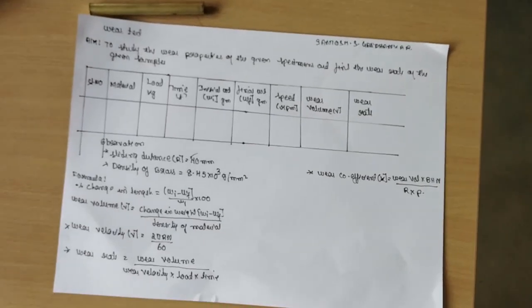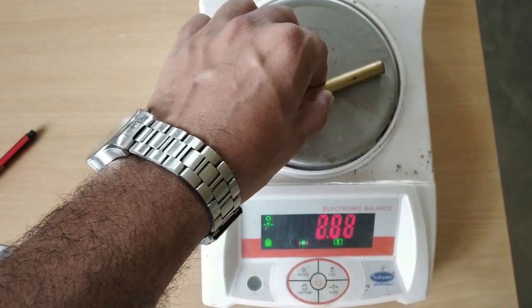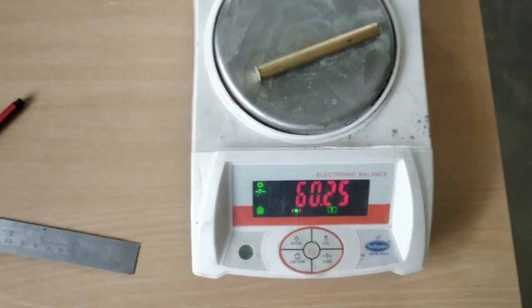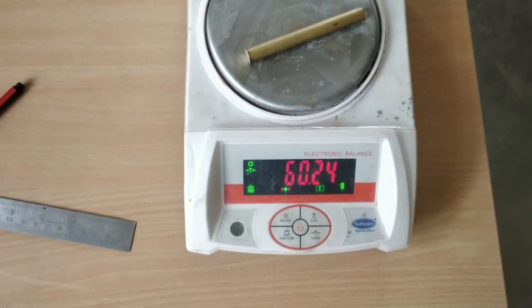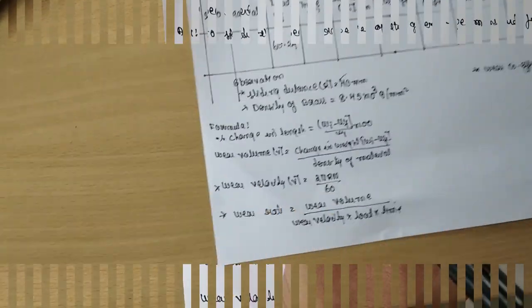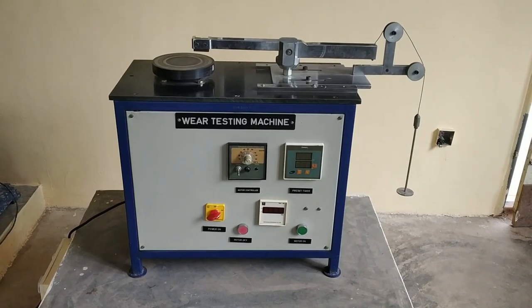First, we are going to measure the initial weight using the weighing machine. The initial weight is 60.24. This is a wear test machine.